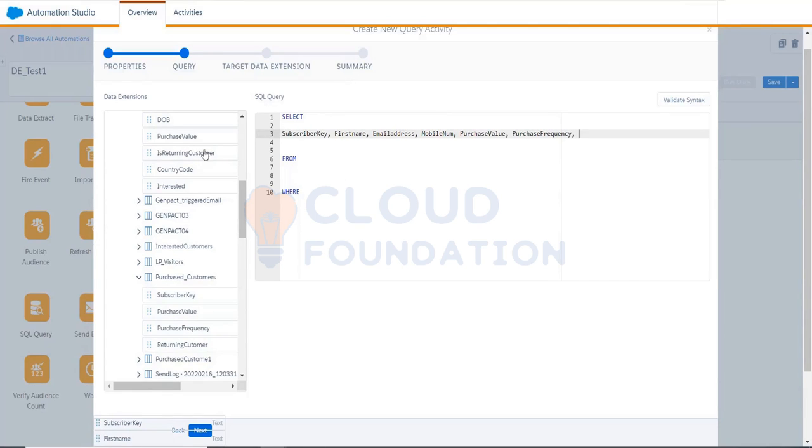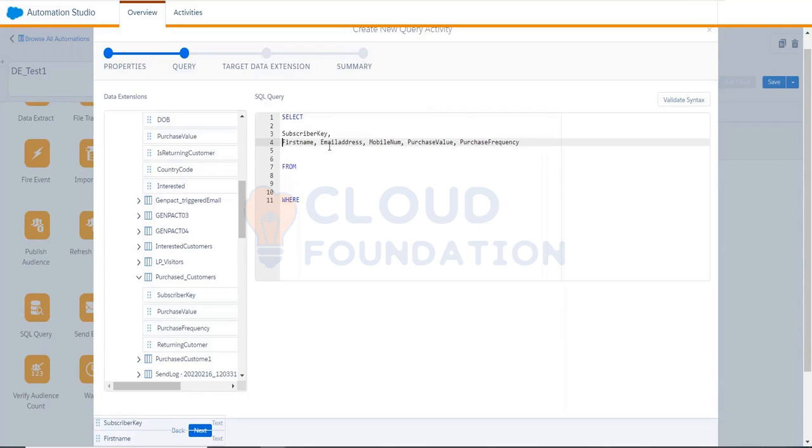Now we just combine both the fields and store them in a target extension. We just combine two of them. Now we will also have to give alias names. I'll come to that part. We don't need this comma for the last field that we picked up. We don't need the comma.